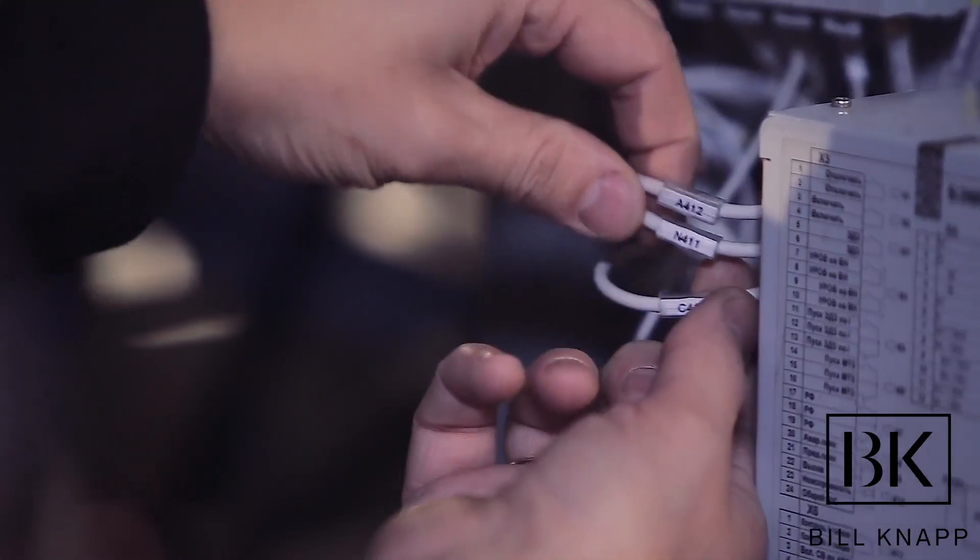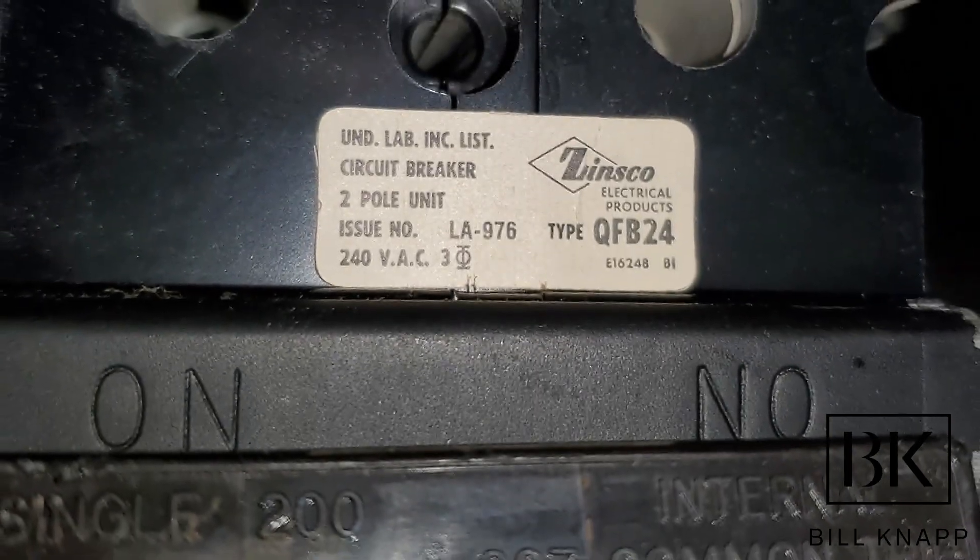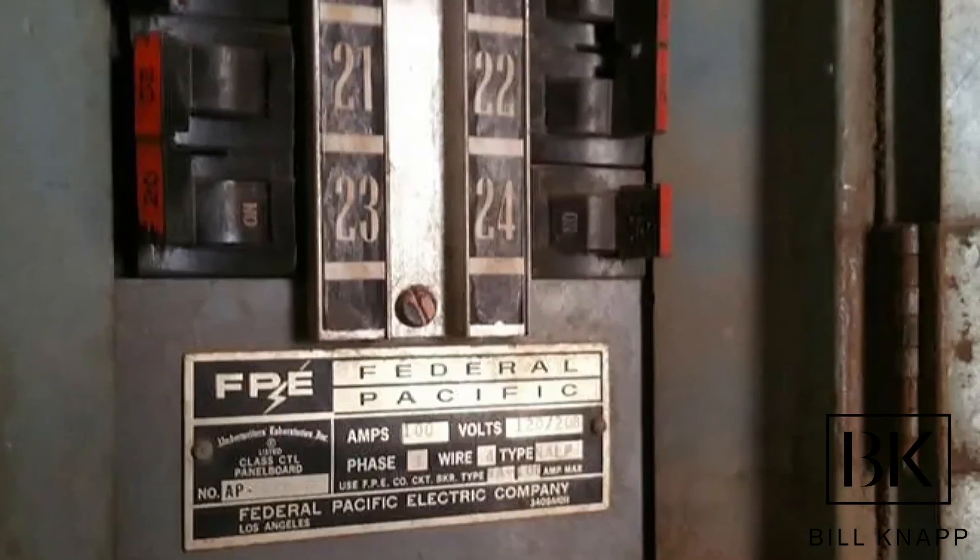A couple of major items to look out for in Colorado homes: the foundation — make sure it's structurally sound. Radon is a naturally occurring colorless, odorless gas that occurs throughout the entire state of Colorado and builds up in basements — you need a radon mitigation system. Sewer lines can be a make-or-break point for a lot of properties — it costs about $150 to get your line scoped, and it's absolute assurance whether the line is perfect or needs correction. Also watch out for the electric panel — two companies to keep your eyes open for are Zinsco and Federal Pacific Electric (FPE), both of which were involved in a class action lawsuit in 2002 requiring panel recall or replacement due to shock and fire hazards.